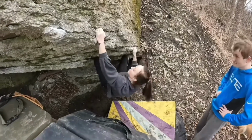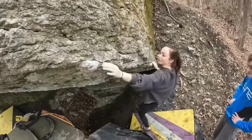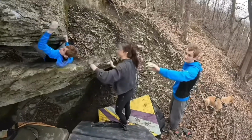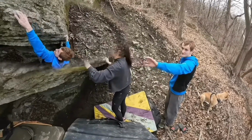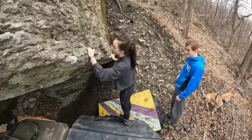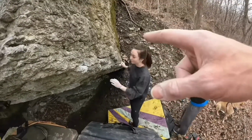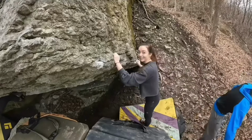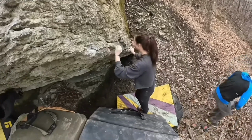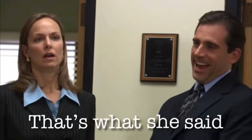Man, I want to get the best spot in there. Ooh. I've caught it a few times, my pointer finger. Yeah. Just in the corner. And I think I'm fiddling too much. You want to be in the back. Here sucks. Yeah, that one's weird because if you get in too far, it's hard to get your hand out to make the quick move to the jug, right? So you got to get it in there, but snake it out real fast. That's what she said.